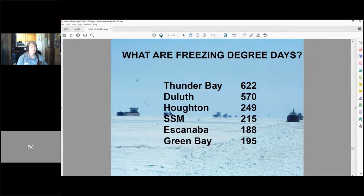The reason I point these out is when you look at the National Weather Service locally, you'll see freezing degree days. And there's another term that's out there, heating degree days. The commodities market with heating oil and propane are all driven on this heating and freezing degree day count. And I don't want to get into the economics of that because that's outside of my skill set. But what I will tell you is these numbers go into the cost and some of the commodities pricing that go on across the Great Lakes and in Canada as well.